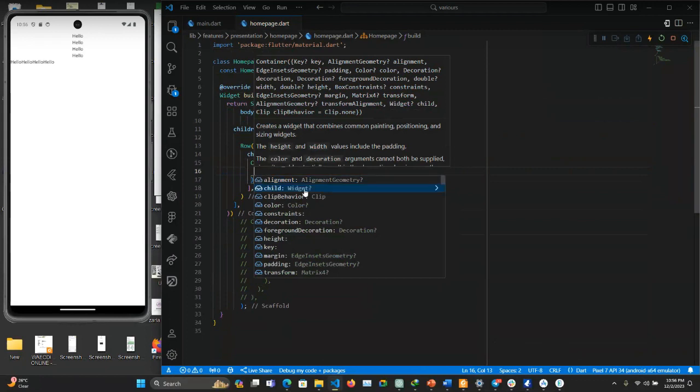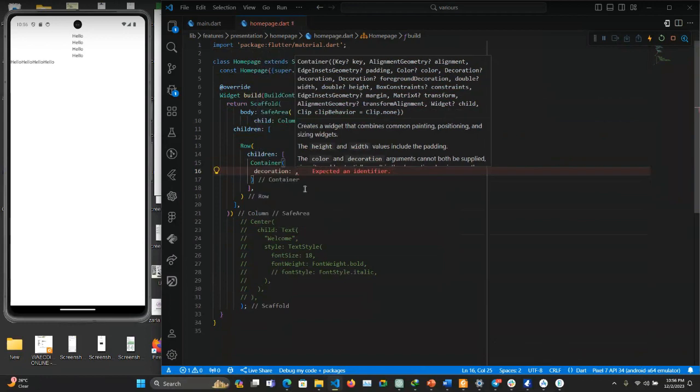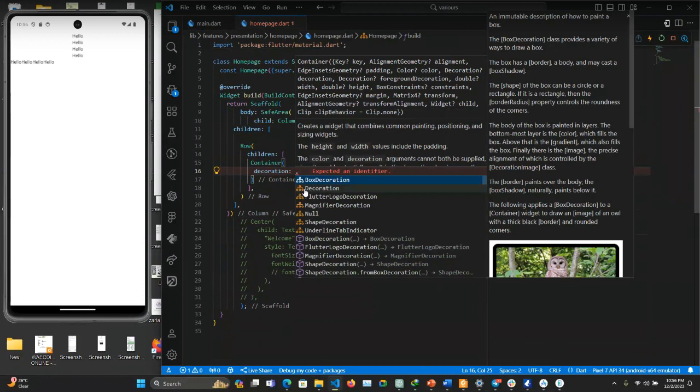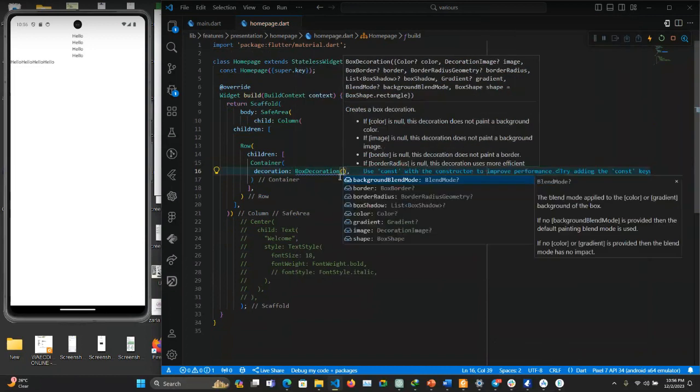Inside the container, what am I supposed to have? Let me have what I call a decoration. Now inside the decoration, we have what I call decoration box, because what we are dealing with is a box. Container is, according to different descriptions, a rectangular something that can take any shape. Now put my decoration box.